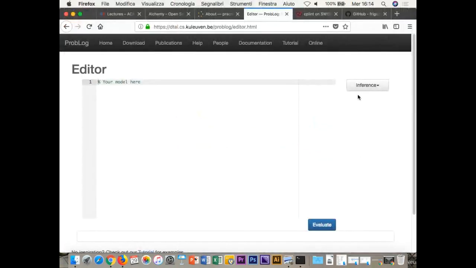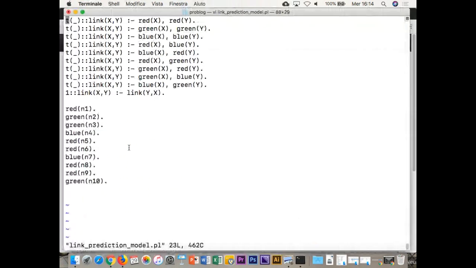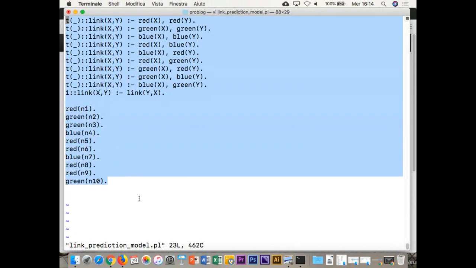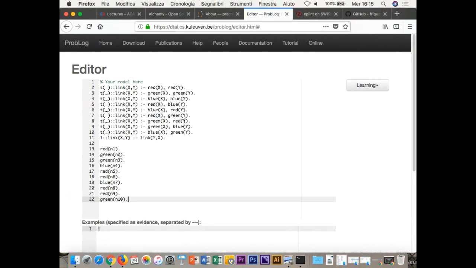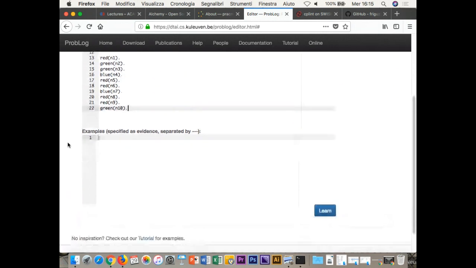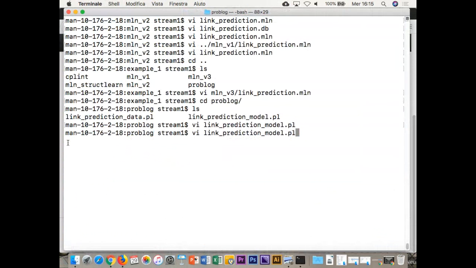If I here select learning, you see that it wants the model and the examples. Okay. So this is the model. Okay. And the evidence, the other file.